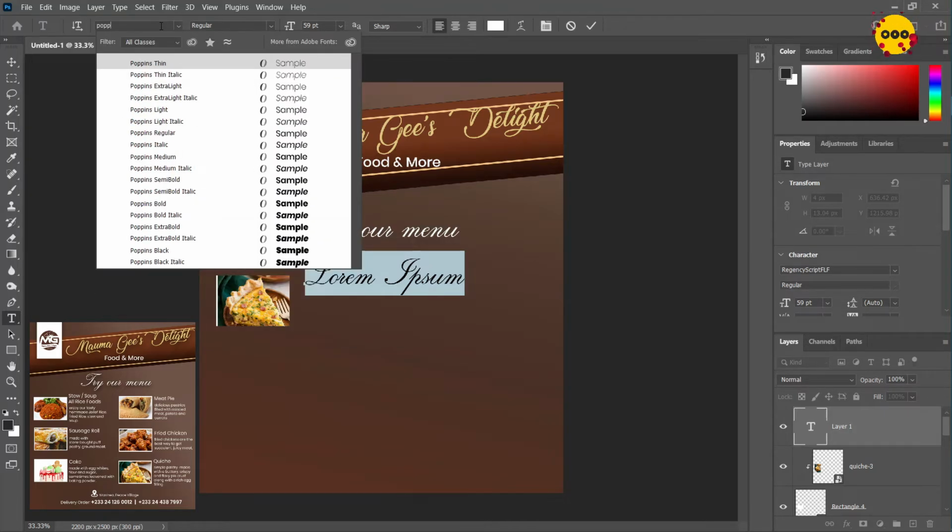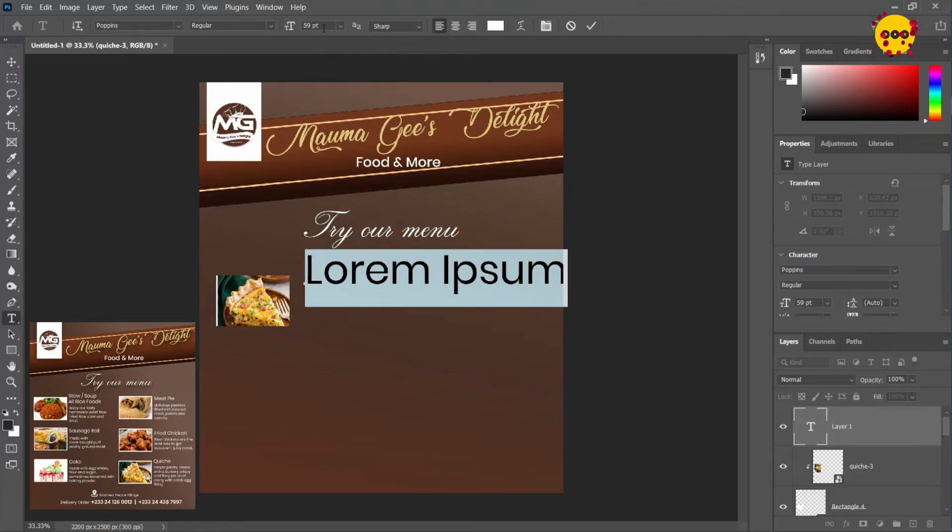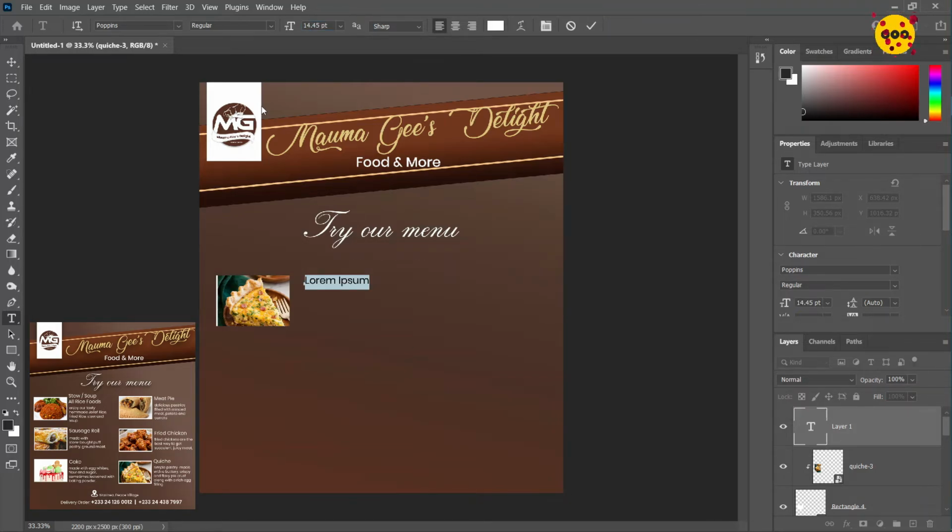We've used that earlier on, Poppins, but this time we're going to use regular and a size of 15.45, and then the color we leave to white. So we type the name quiche, and we just reposition it.